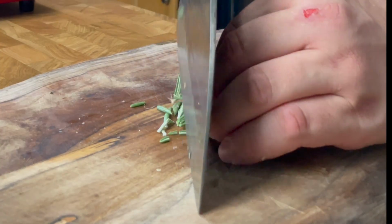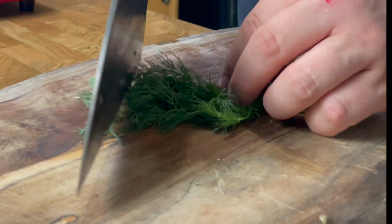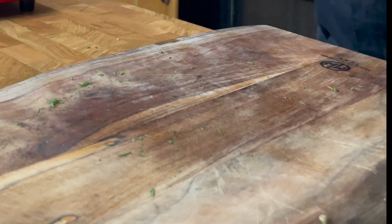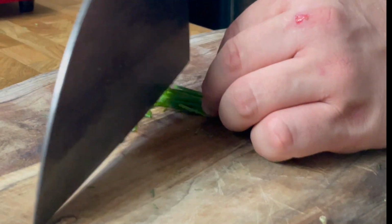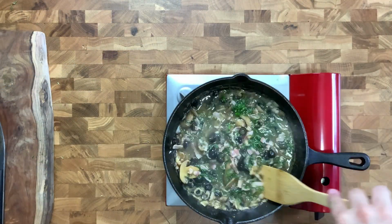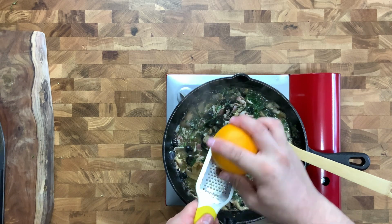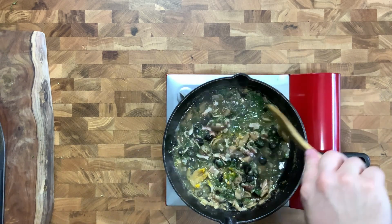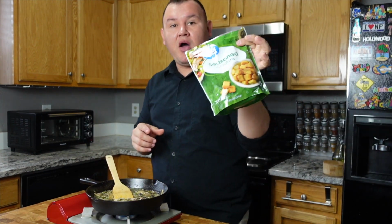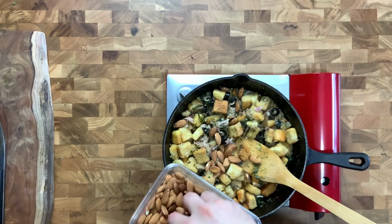Rosemary. Fresh dill. Chives. Also orange peel. The aroma. 5 ounces bag of seasoned croutons. Whole almonds.